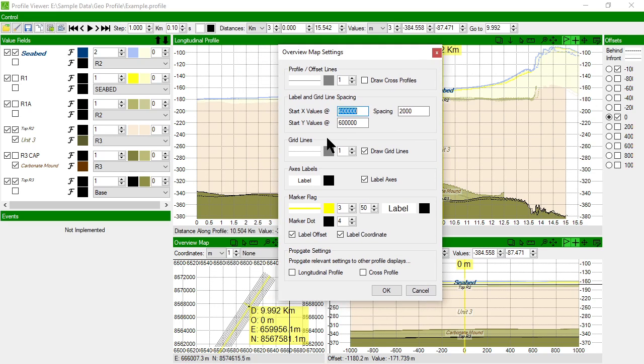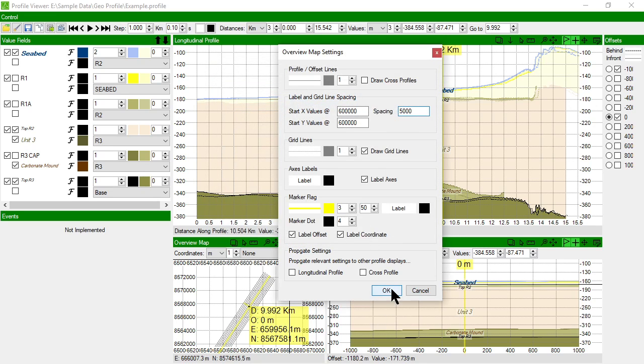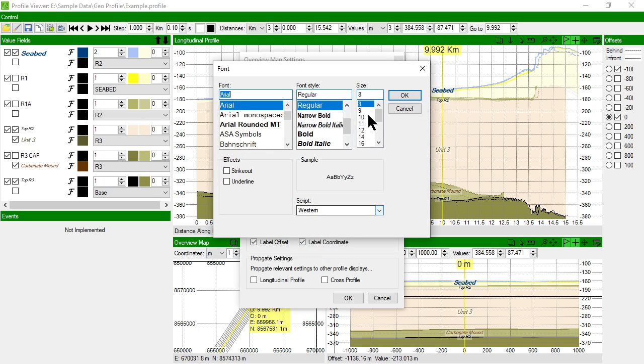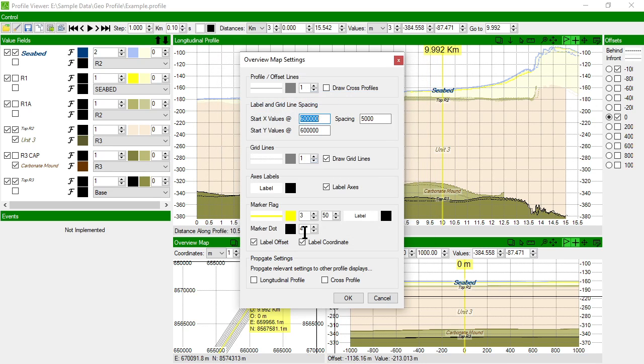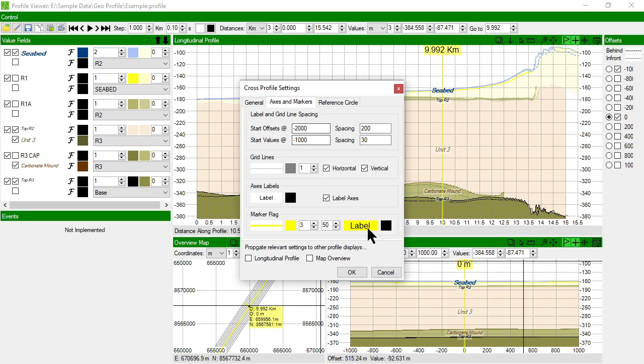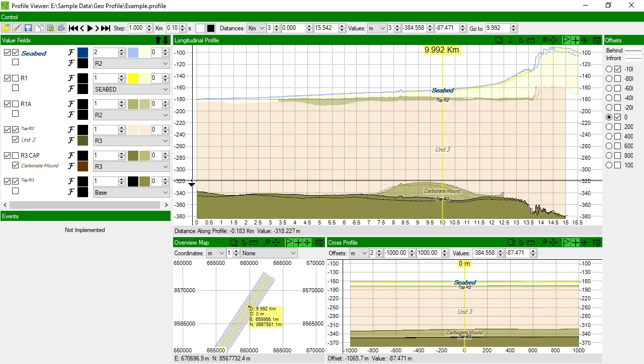And again, this looks pretty similar. I don't really like my spacings here, so let's change that to 5,000. I think the label is way too big, so let's take that back to 8 and click OK. That's a lot more usable now and visible, and I can see things going bad. In fact, that font is a bit too big still, I think, so let's make that 7. Okay, and the same with that, that's too big too. Okay, so those briefly were the properties.